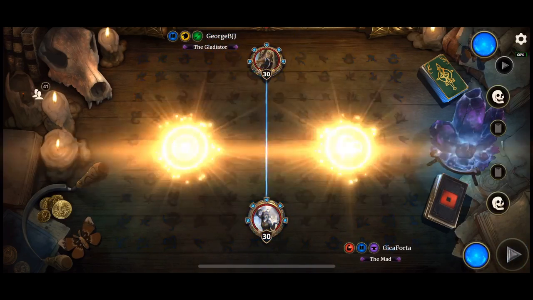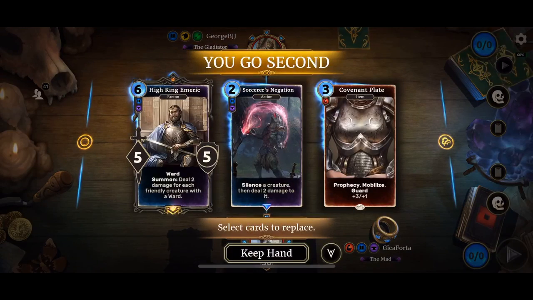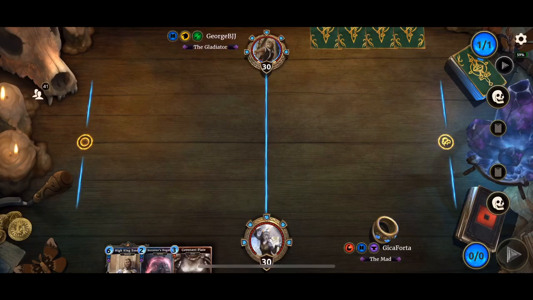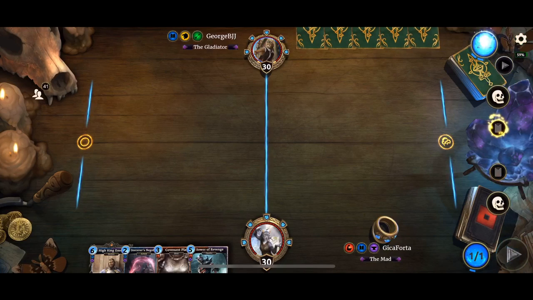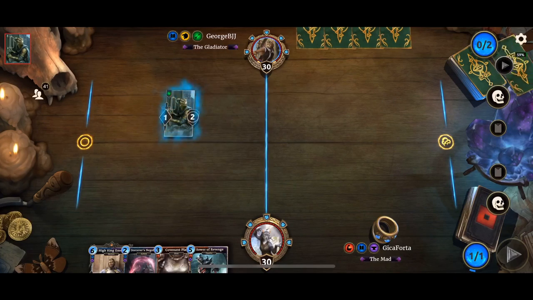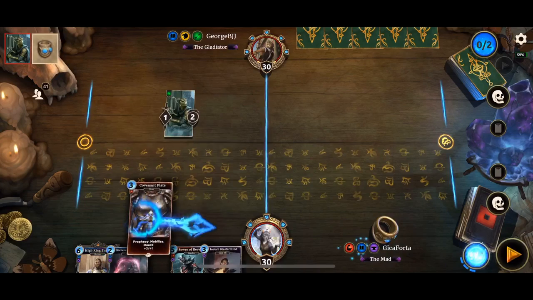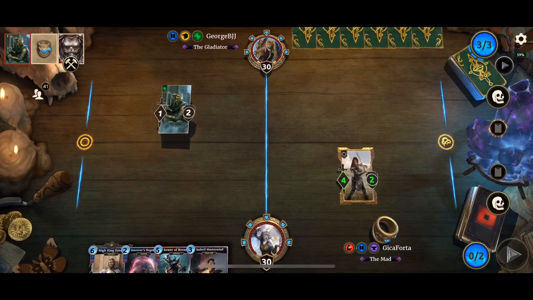And match 3, we're playing against George BJJ. He's a very good player. I believe he's always within top 300, if I'm not mistaken, at the end of each season. We've got a Covenant Plate. I had hoped for some better cards as a starting point. Let's get out Covenant Plate. We've got 4 attack into Shadow Lane.